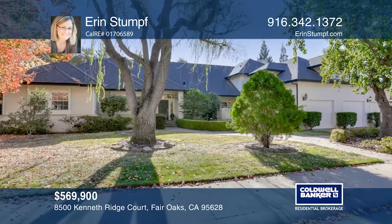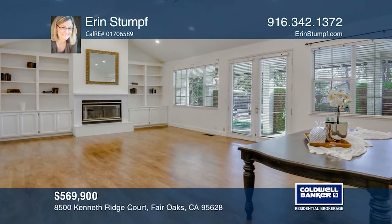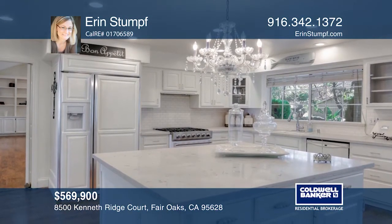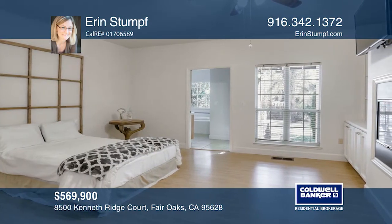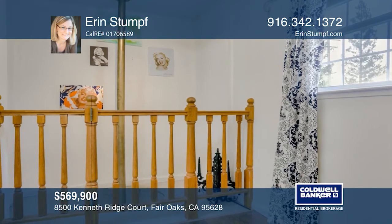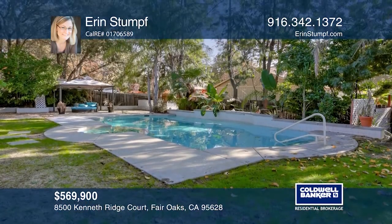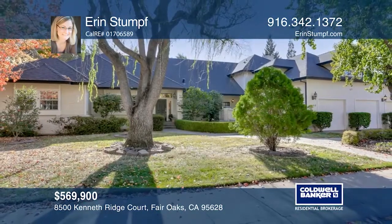This 4-bedroom, 3-bath home features a kitchen with granite counters, an island, and a pantry closet. There are dual master suites, one with a fireplace. A unique fireman's pole connects the upstairs and downstairs. The backyard oasis has a covered patio, a built-in pool and spa, RV access, and a sports court. Take a look around your future home by contacting Aaron Stumpf to schedule a tour.